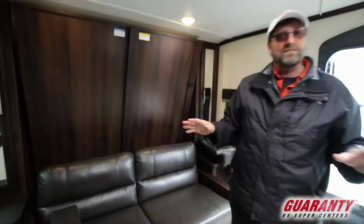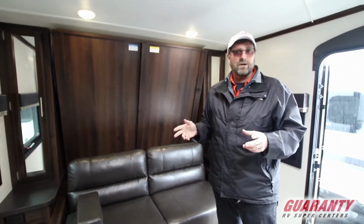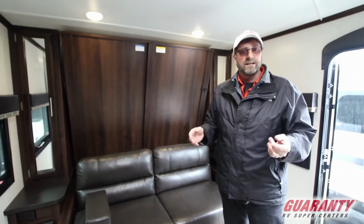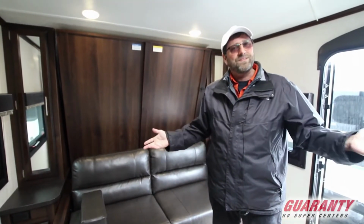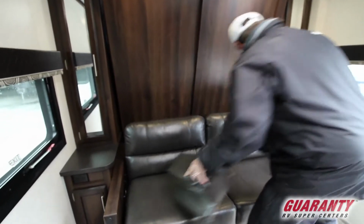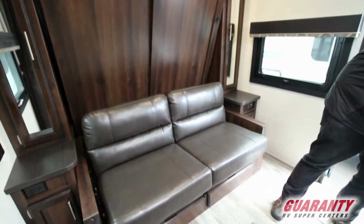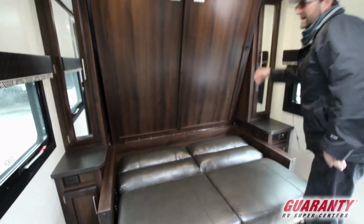Now, here's an interesting thing. How do I get bunk beds, a slide out, a couch, and a queen walk around bed into a trailer that isn't 32, 33 feet long? Well, that's what this trailer does, and the way it does it is really clever. Okay, we want a couch, so we have some place to sit around, right? But now, it's bedtime. So I can take this.